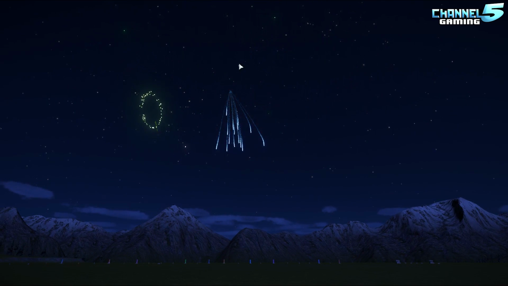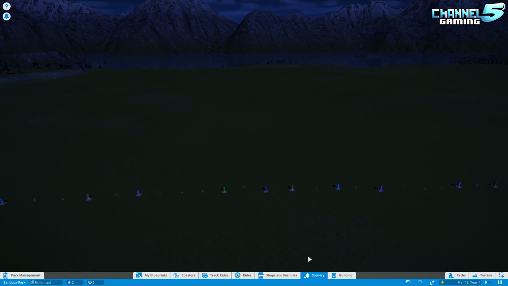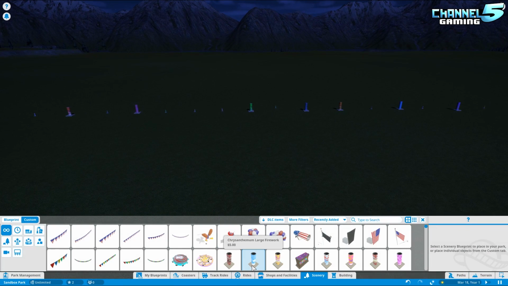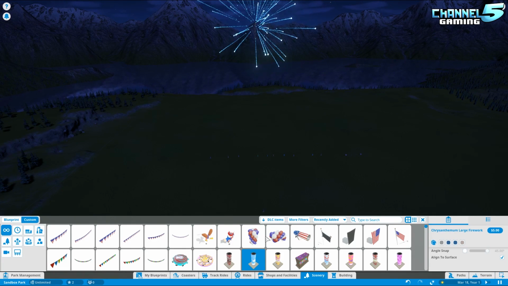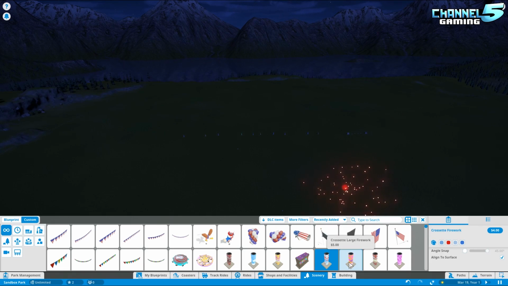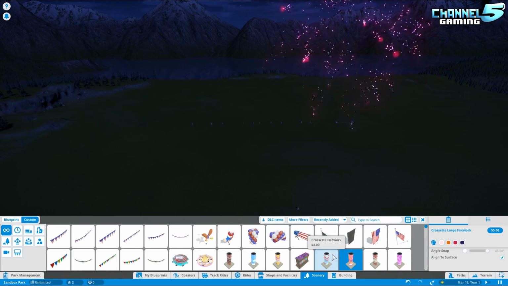Now you can see that they all have different effects and styles to them, and that's why I wish they were organized a little bit better, because it's going to be really hard to learn what each one does. Like this chrysanthemum large firework, we could see it shooting off there, we could test it. But what's the difference between that and the comet firework? Okay, that one is a sizzler. Yeah, they're all different.